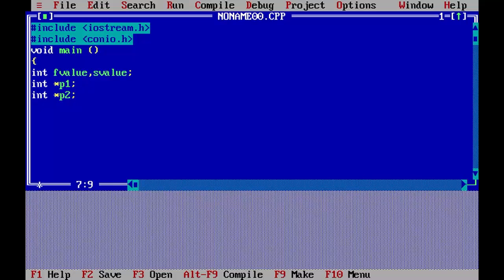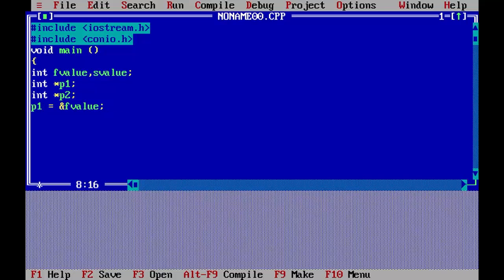Now, if I assign p1 is equal to address of f value, by doing this I'm assigning the address of variable f value to p1, as you can see.